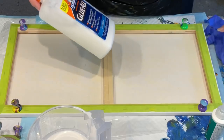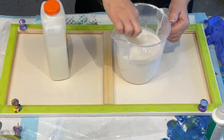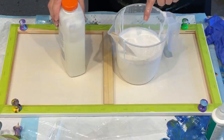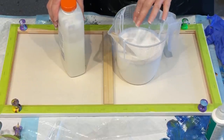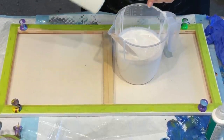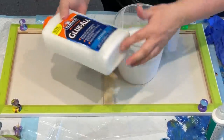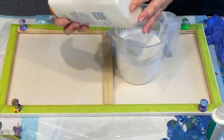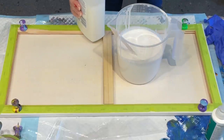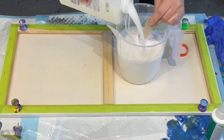So what I've done is I've emptied this 1 litre of glue all into this big jug. Now what my recipe was, adding 70-30, so I'm going to add another 300 mils, excuse me, of just warm water to this. I've put warm water in this particular bottle so I can get the rest of my glue out and not waste any. And then I'll add 300 mils to this glue. So that should make it 1300 mils all up.